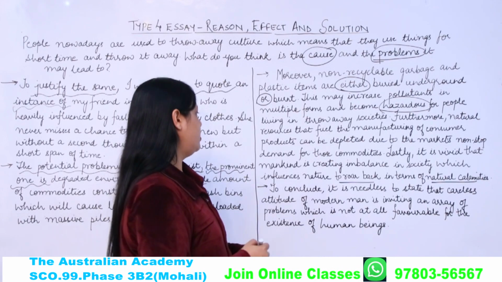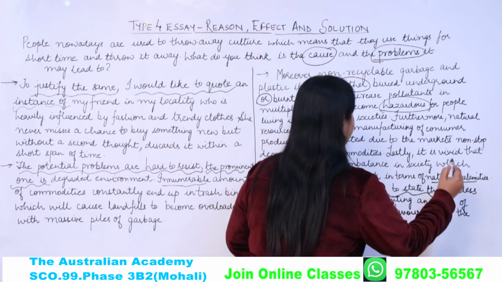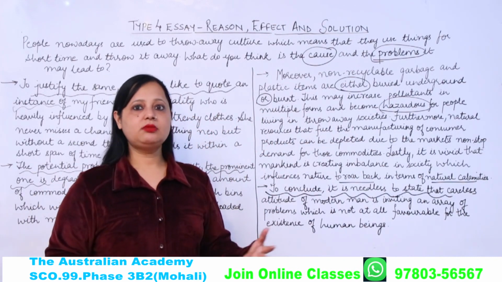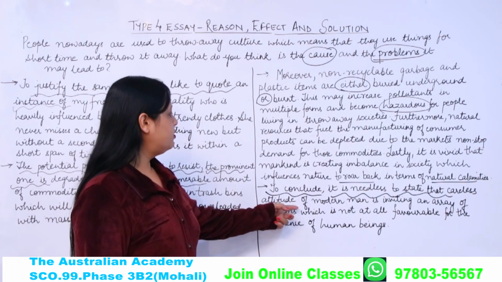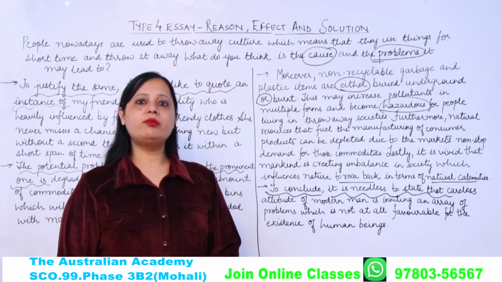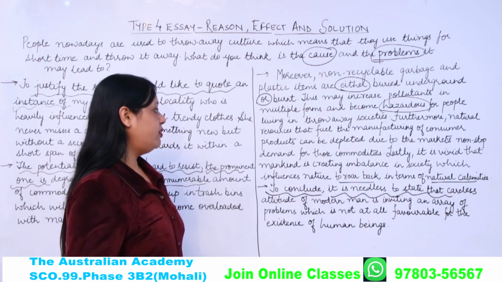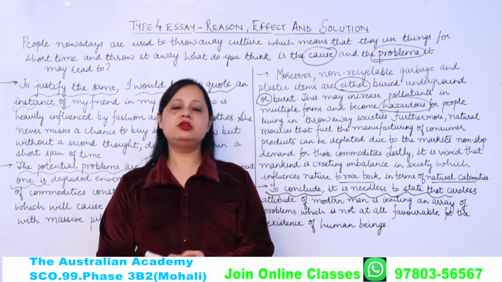Now the conclusion one. To conclude or to sum up, it is needless to state that. It is needless to state means it's all true, right? There is no need to say that. Careless attitude of modern man is inviting an array of problems. An array of problems means a long list of problems are invited, which is not at all favorable for the existence of human beings, right? So this is the conclusion I have taken.